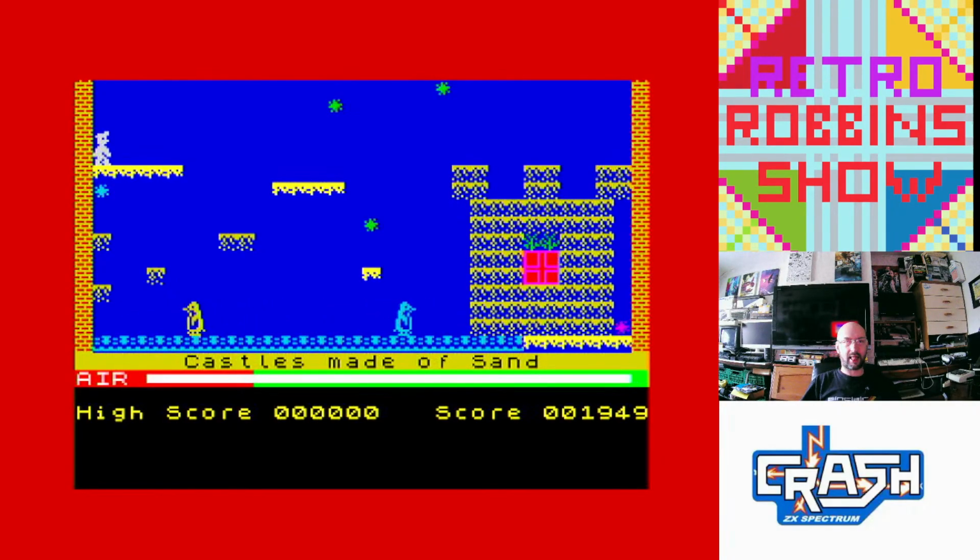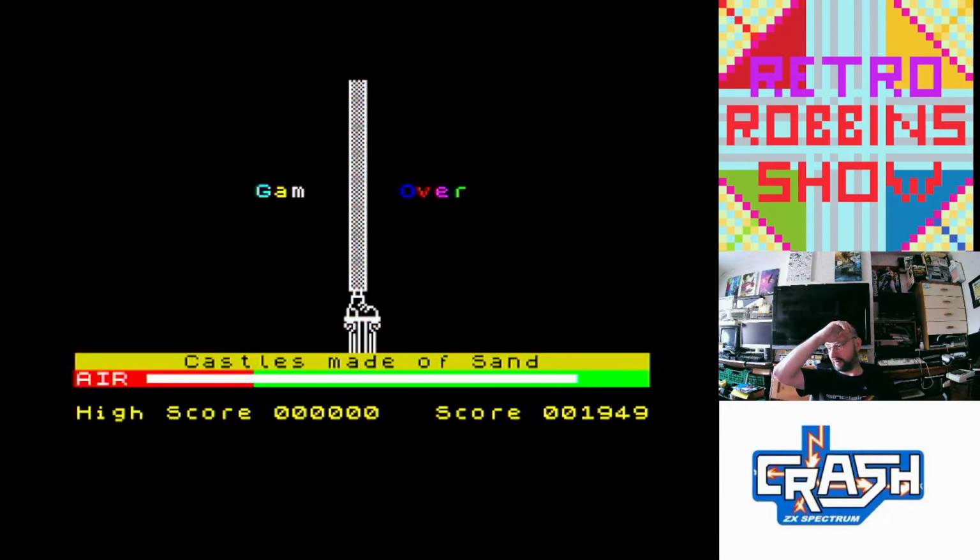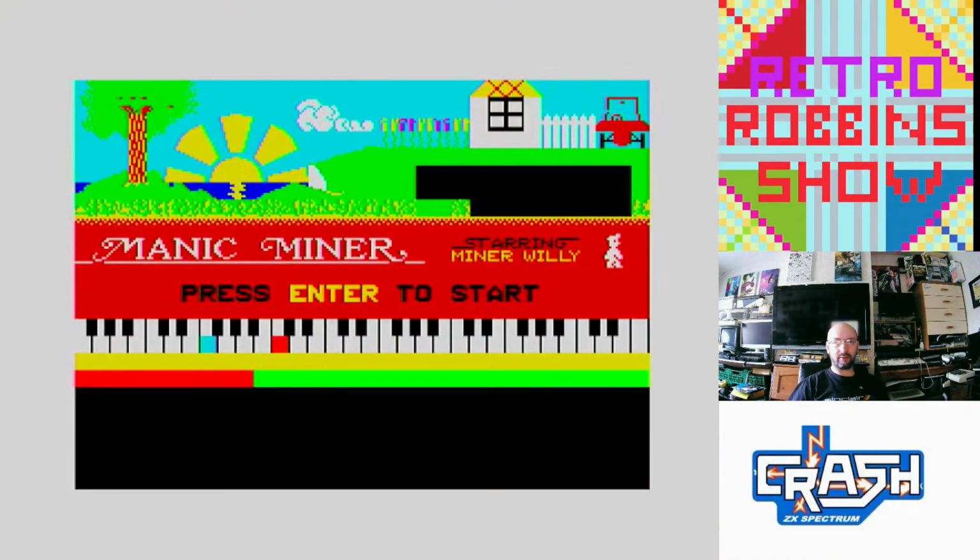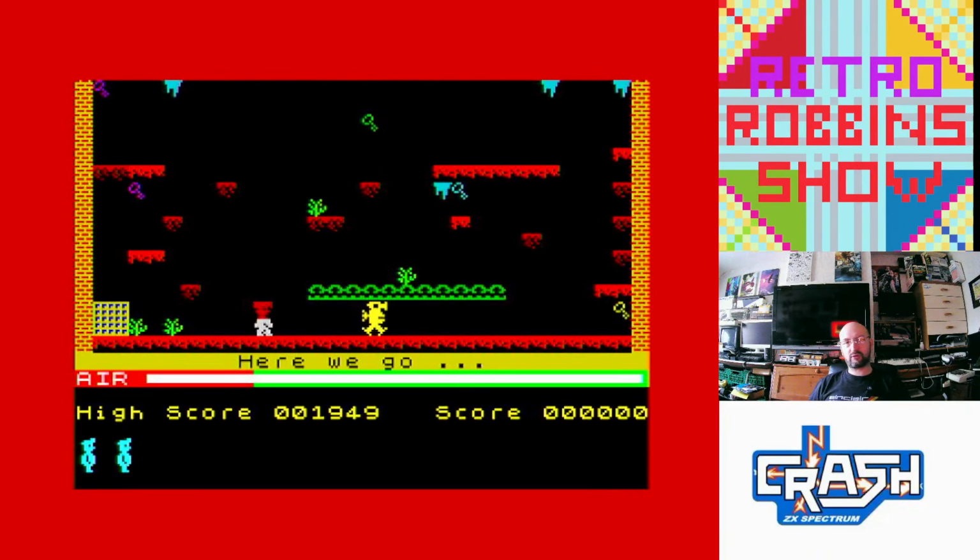Okay. So we've got to go down the bottom. But do we do the bottom last or first? Oh, wow. Wow. 3 screens. This one was probably designed by somebody who found Manic Miner too easy.